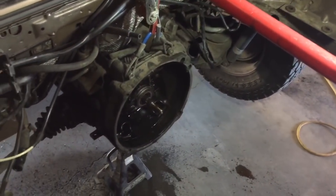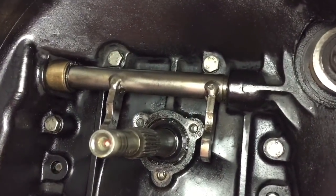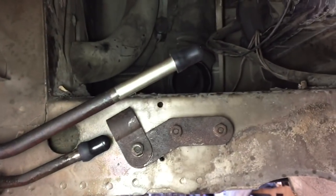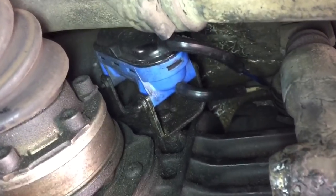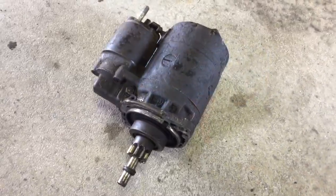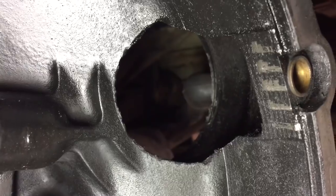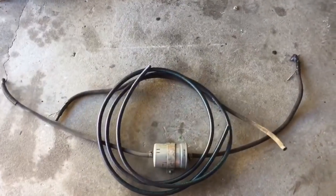Going to clean up a few things, prep a few things, and put the Subaru in. Bell housing is cleaned up but I'm going to replace that input shaft seal - new seal in place. I also took off the old power steering lines. Going to remove the starter, but we're going to remove the actuator first. Actuator and bracket out, and the starter out. Now we have a nice hole waiting for a TDI starter.